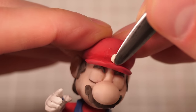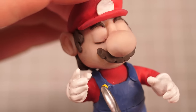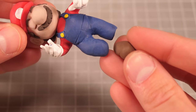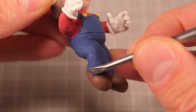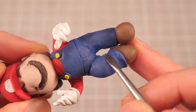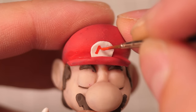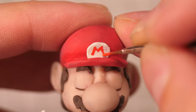Now while I've got the white clay out, I'll also take a second to add the base for his hat patch, then add some little golden buttons to help suspend his suspenders. Finally the aforementioned baked potatoes can get attached to the bottom of his jeans and a couple teeny tiny blue wormy dealies will help to blend them in, which means all that's left to do is paint the patented M patch on his hat and then we can set him aside and get to work on his taller, handsomer, greener brother.